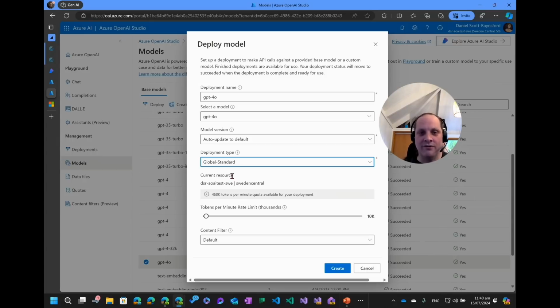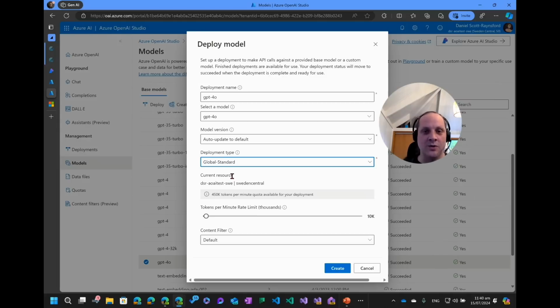So this has a great advantage of saying, well, if a particular region, the models are very heavily loaded and they're responding a little bit slower than we'd like, we can have Azure OpenAI Service automatically route our request to that lowest loaded region.